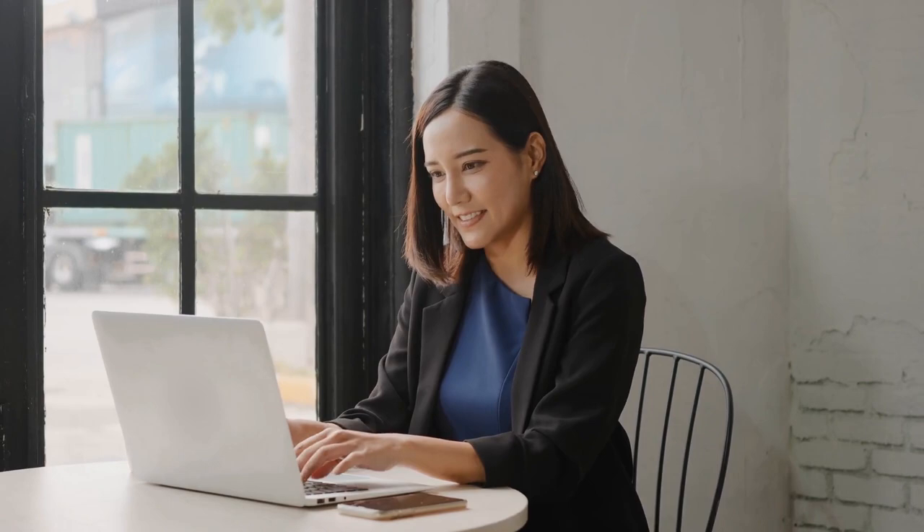In order to earn prizes while having a good time, you may participate in surveys or answer poll questions on the MyPoints website. These actions will help you accumulate points without requiring you to spend any of your own money. You may cash out your MyPoints for money transferred to your PayPal account, or redeem them for gift cards from a variety of retailers. You can also convert your points into United Mileage Plus miles to save money on your next trip.